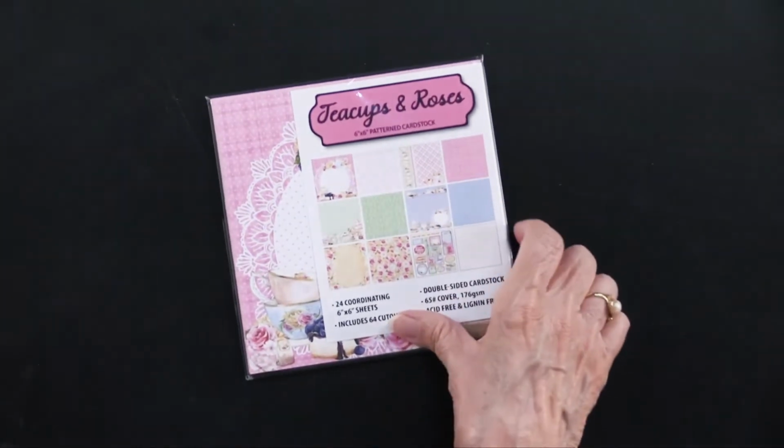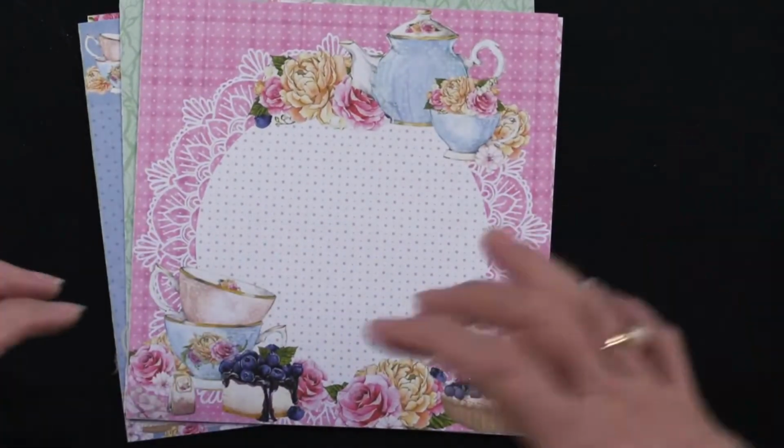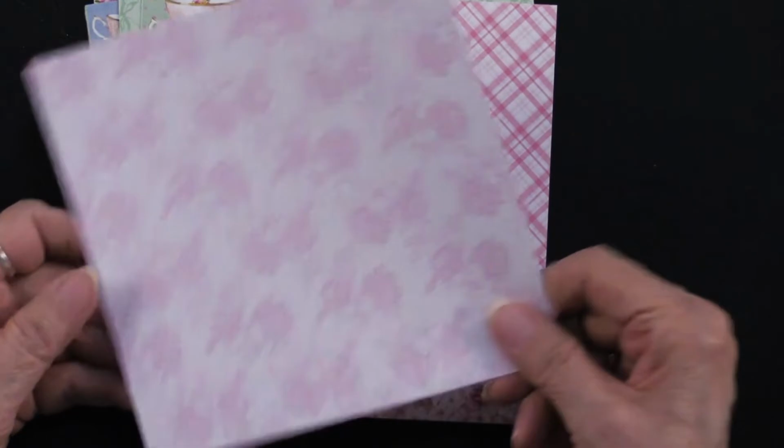And there is a card on the back of this also, because that's how we always do it. But let me show you. So here are the papers. Again, they are scaled down versions of the ones that you just saw. So there's the back of that with the lace.